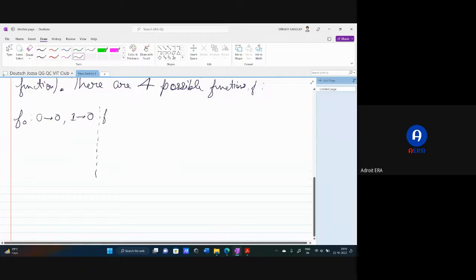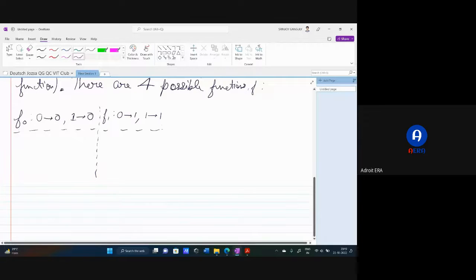Second one we have f1, which is 0 input, 1 output, and then 1 input, 1 output. So basically the opposite of F0, where you can see that the outputs are constant, right? And this is one of the criteria: constant or balanced. Remember, we are about to find out whether it is a constant or a balanced function. This is the criteria of constant function. Whenever we have this kind of function where the output remains constant regardless of the input provided to the quantum circuit, then that is known as a constant function.